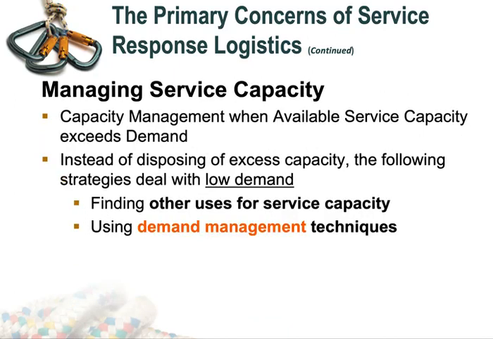Okay, and capacity demand management when available service capacity exceeds the demand. So this is, I think, low utilization, right? Because our capacity exceeds the demand. Instead of disposing of the excess capacity, the following strategies deal with the low demand. So what we can do is find other uses of service capacity.